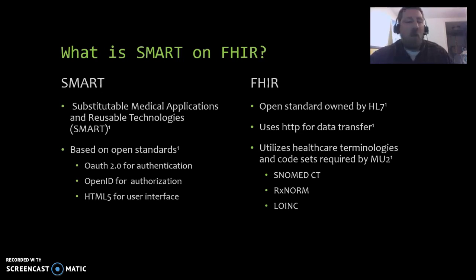OpenAuth or OAuth 2.0 and OpenID handle authentication and authorization, much like those login with Facebook or login with Google buttons you see on the internet. They provide a way for you to log into an application by using your credentials from another application. And then HTML5 is designated for the user interface, and HTML is what is used to build the front end of every web page on the internet.